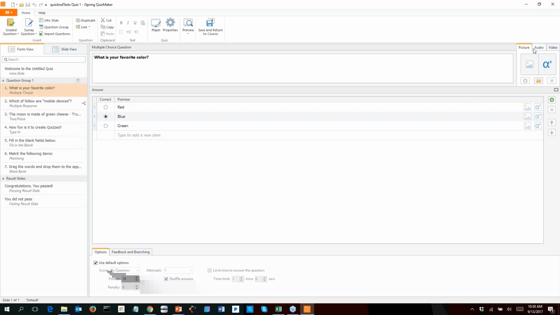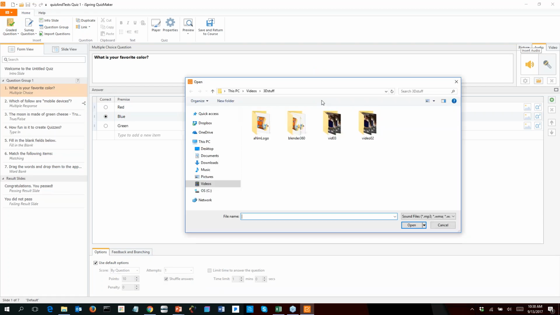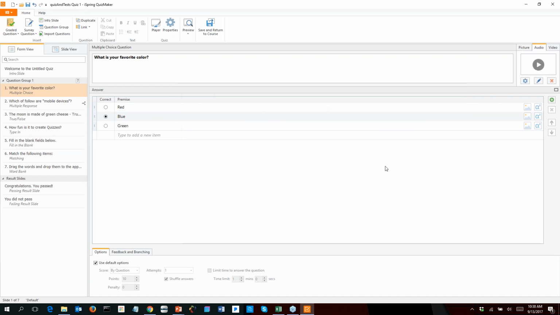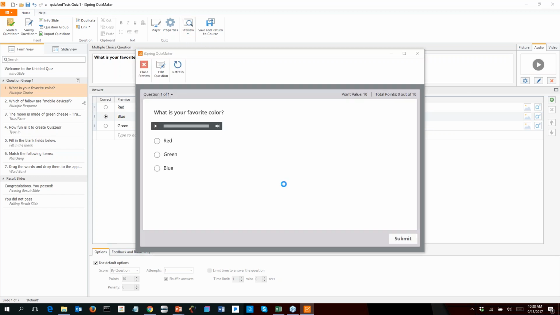And over here on the right, notice that we can add both audio and video. Here we would insert audio, and let's say on the quiz question itself, we wanted to include some information, and I'll just put in a random audio file here. When we preview this, and you may not be able to hear it, okay, we have an audio file available for playing here. Okay, and so it played.